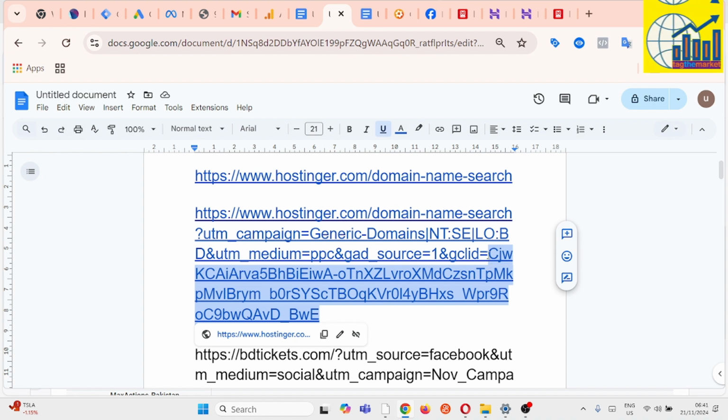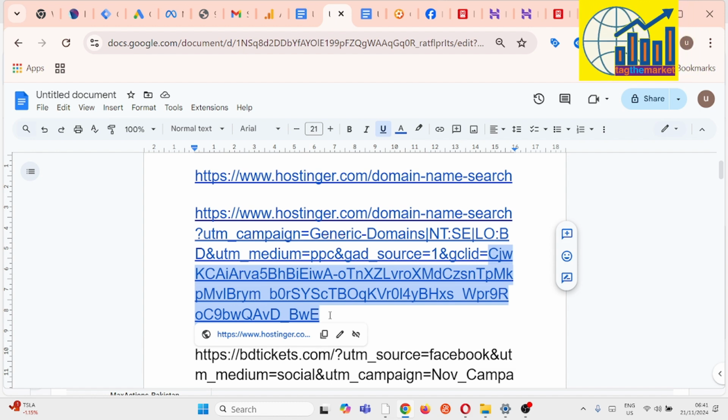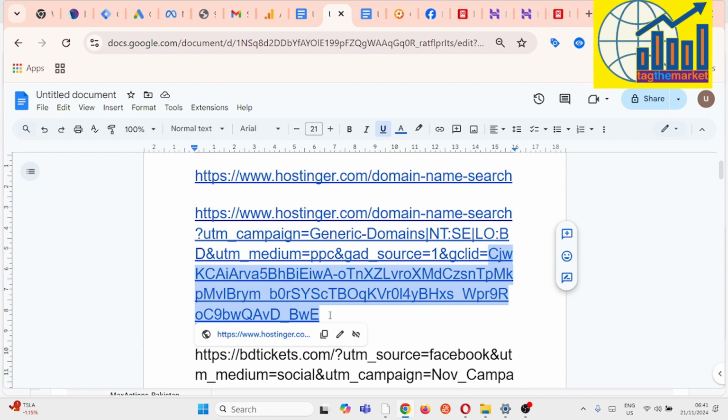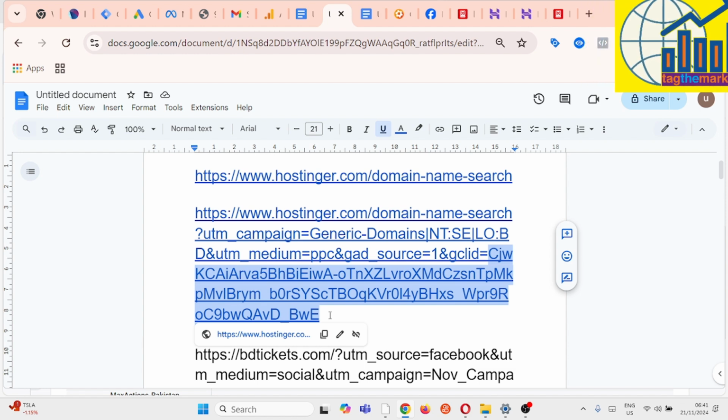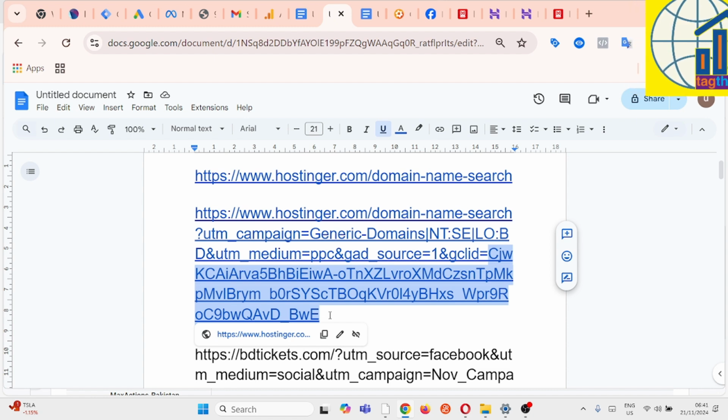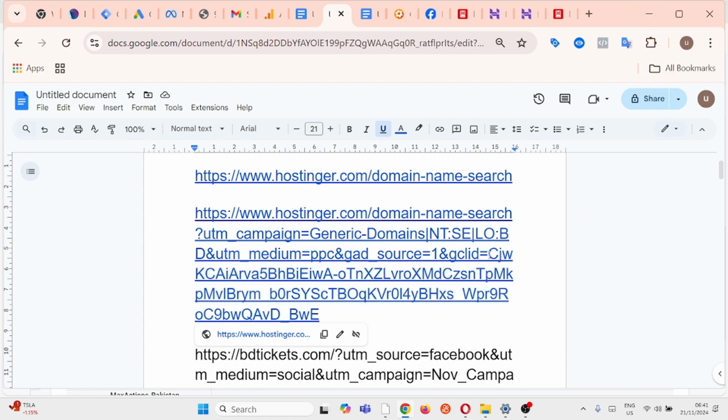When GA4 decodes it, it gets all the data about a campaign: source, medium, name, term, content, ID, everything from this code. That's why when you use Google Click ID, you may avoid manual UTM parameters for Google platforms. This is called auto tagging, and this Google Click ID is automatically added by the Google platform.